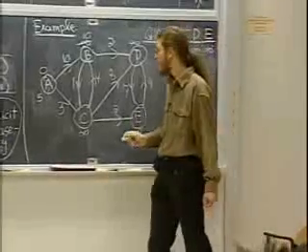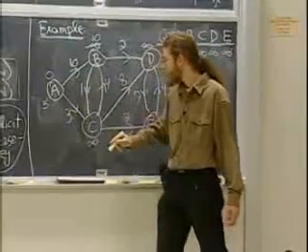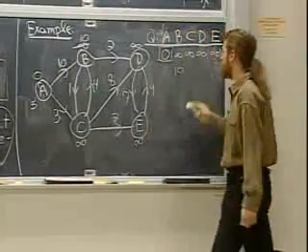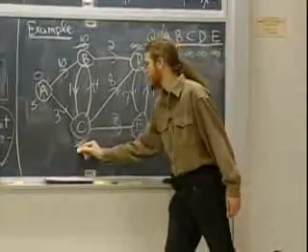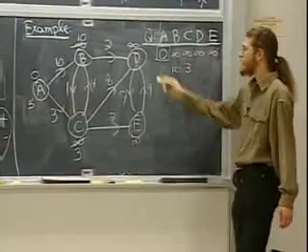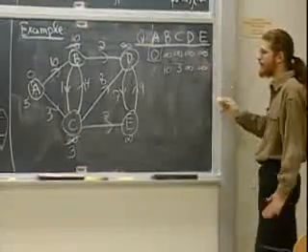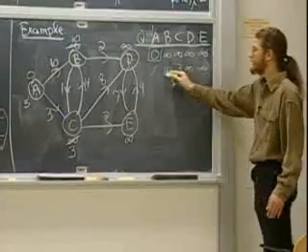A to C is the only other edge. 0 plus 3 is less than infinity. So cool, I'll put 3 here for C, and C is there. The other vertices I don't touch. I'm going to rewrite them here, but the algorithm doesn't have to copy them. Those keys were already there. It's just touching these two.